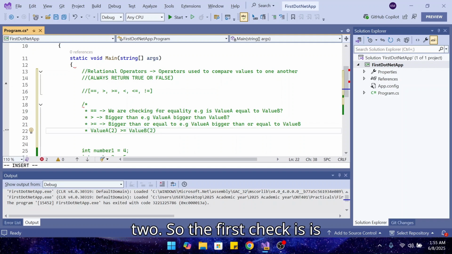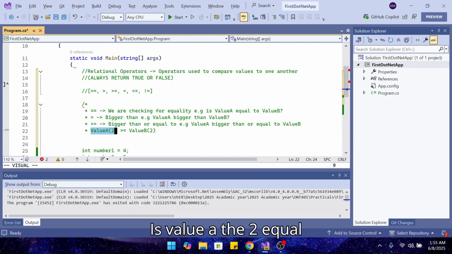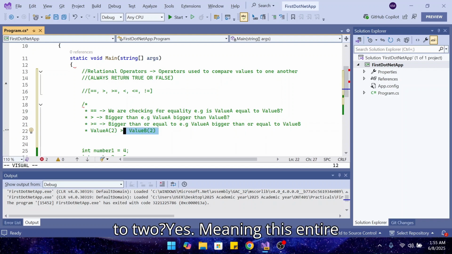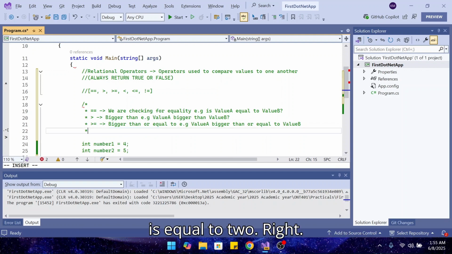The first check is, is value A, 2, bigger than 2? No. Then our second check, is value A, the 2, equal to 2? Yes, meaning this entire operation would return true because 2 is equal to 2. Okay, let's move on to our next operation.